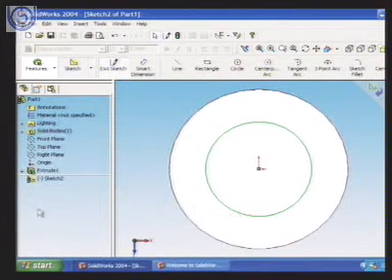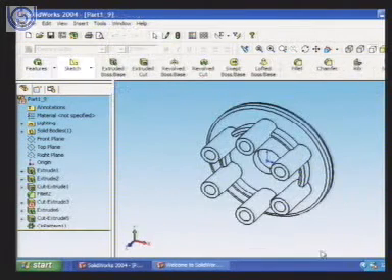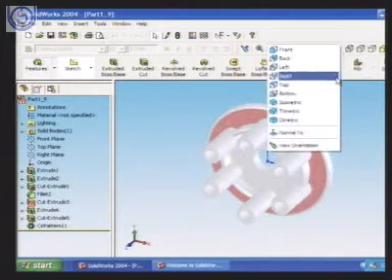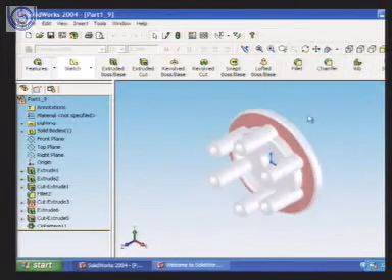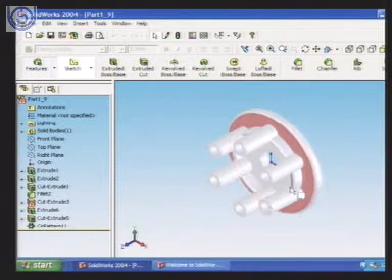So now suppose I have to draw that component which I had shown you in the beginning. So what was the component? This was the component. So this portion I have drawn. Now I have to draw this.